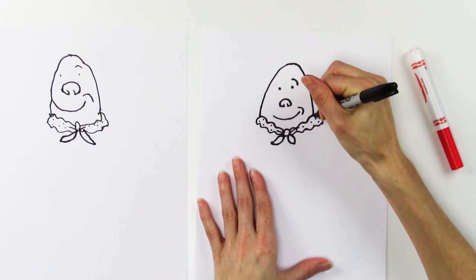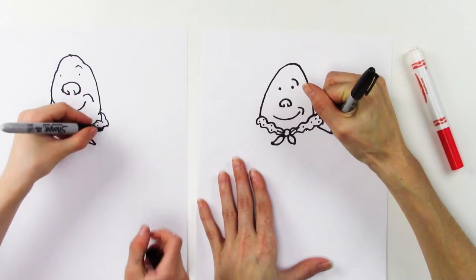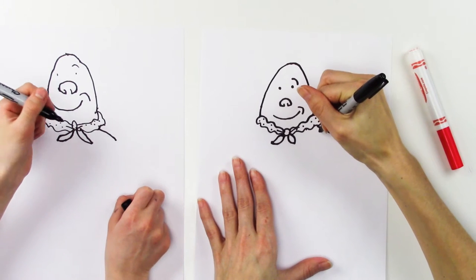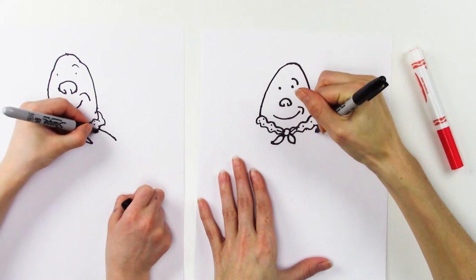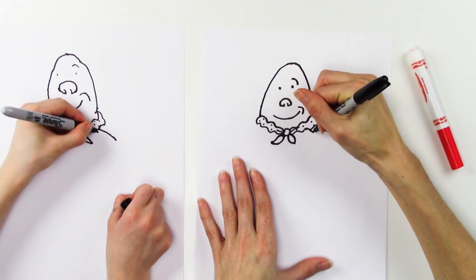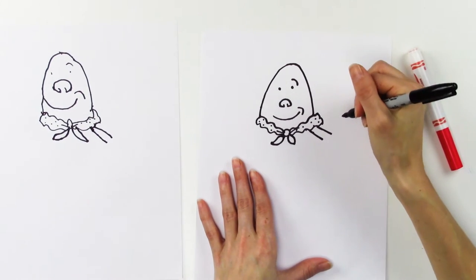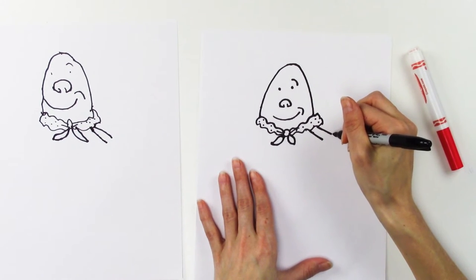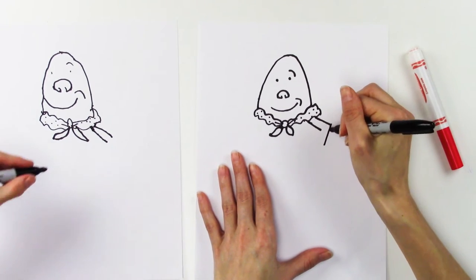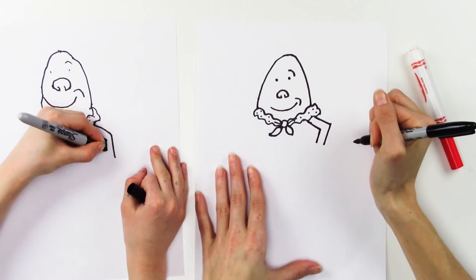You ready for his hands, his arms and his hands? Okay, so right here is where his arm starts. So we're just going to draw a slanted line coming out like that, about that big. And then we want a parallel line. A parallel line is going in the same direction. So we're going to draw a line coming from here. And it's going to stop shorter. Okay? Because we will have to draw an elbow here, and that is also going to be a slanted line. So slant. Slant.